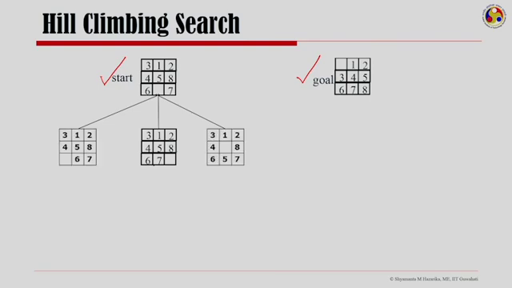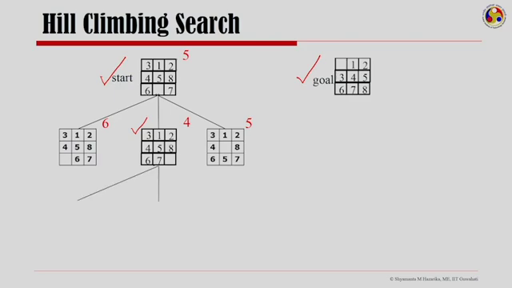So let us take our 8 puzzle game once more and understand hill climbing. Let us take this to be our start state, and here is our goal state. We will use again our heuristic function of the number of misplaced tiles. We expand these nodes to get newer nodes, and compute the number of misplaced tiles for each. This has 5 misplaced tiles, this has 6, this has 4, and this has 5. I would love to expand the one with the lowest number of misplaced tiles.